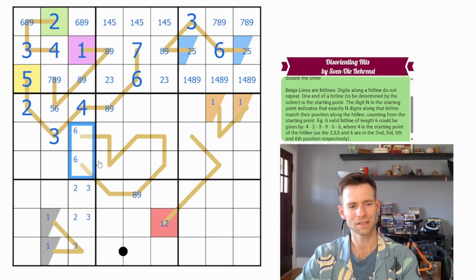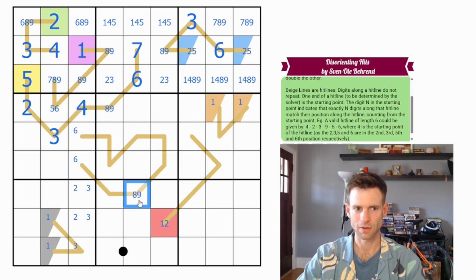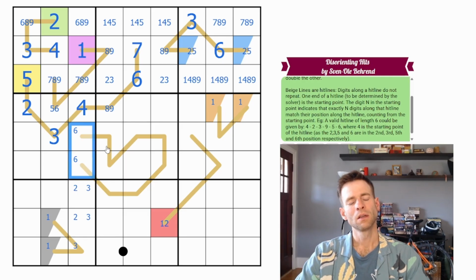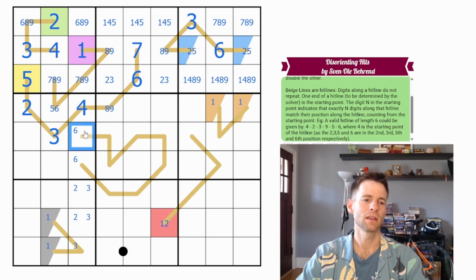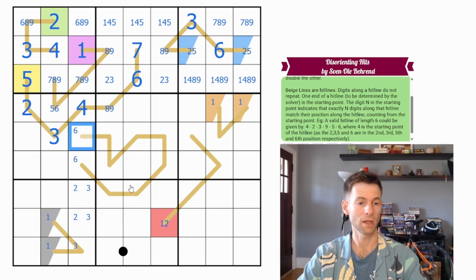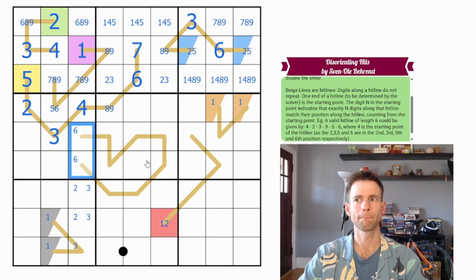Because if you do a 6, 2 of them are already missing. 2 of them are already out of place. Sorry, this one's not actually true. I gotta go back to my logic. That was only if there was a 7 in here. So if you have a 6 as a starting cell, then the starting cell's out of position. And then also the 6th cell won't be able to be a 6 anymore. So 1, 2, 3, 4, 5, it's either this one or this one. 1, 2, 3, 4, 5, 6 from this direction. 1, 2, 3, 4, 5, 6 from this direction. Neither of these would be able to be a 6 because there's already a 6 on it. So that's missing.